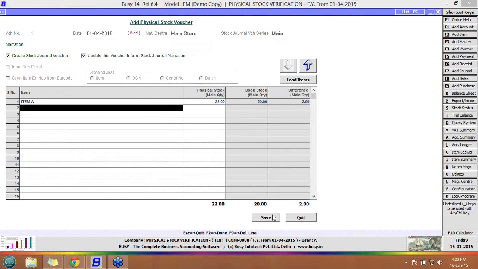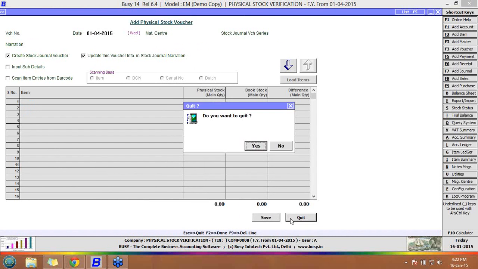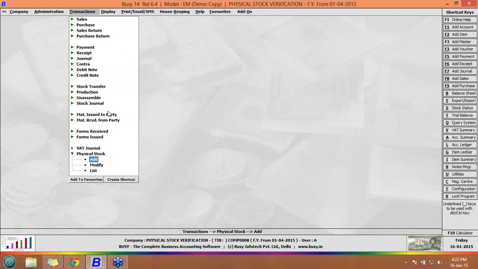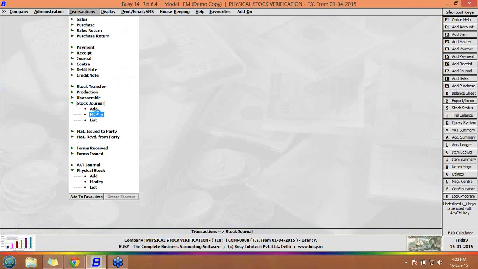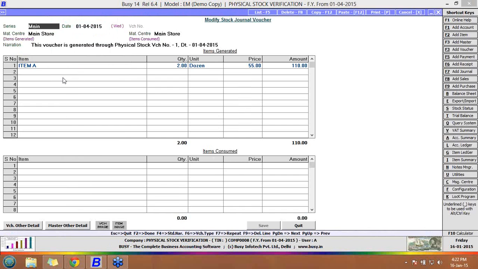Difference is +2. When I save it and I see the stock journal voucher, 2 will be generated here. So this is the concept of the physical stock verification. This voucher cannot be edited.